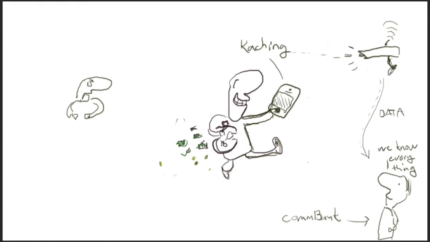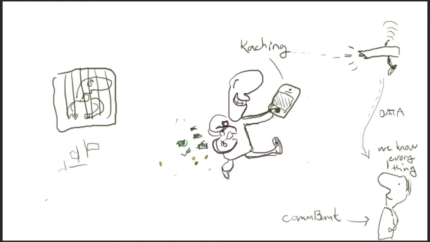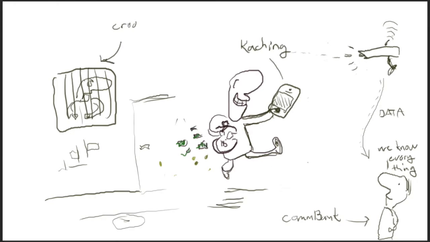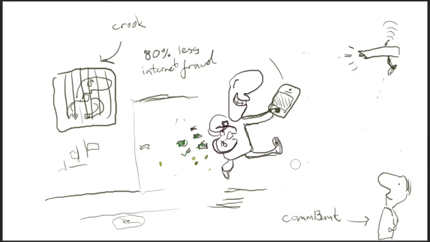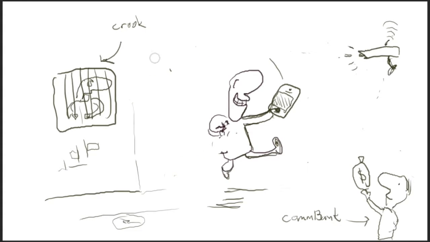Being able to analyze its server logs and internal systems in real time has allowed Commonwealth Bank to spot security breaches and suspicious behavior much faster, resulting in a reduction of internet fraud by as much as 80% and check fraud by 50%. That said, there is still a great technical hurdle and premium price point for a company wishing to adopt in-memory computing. Commonwealth Bank gave SAP $580 million as a budget in 2008 to transform their banking systems, and another $600 million in 2011 to continue the work.